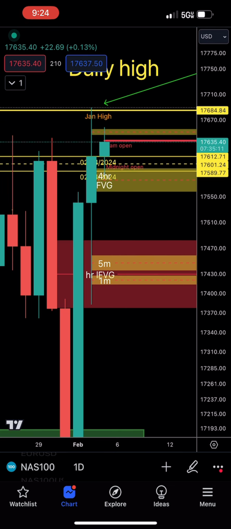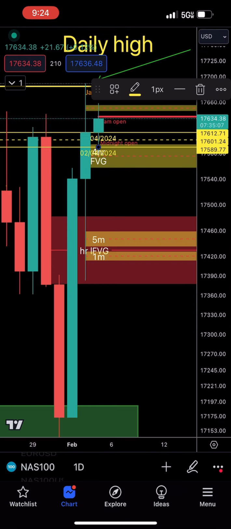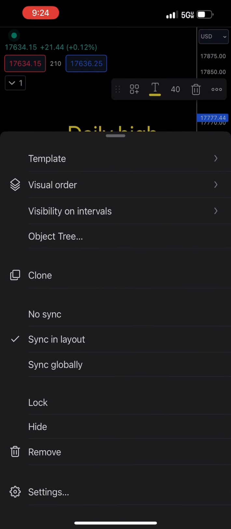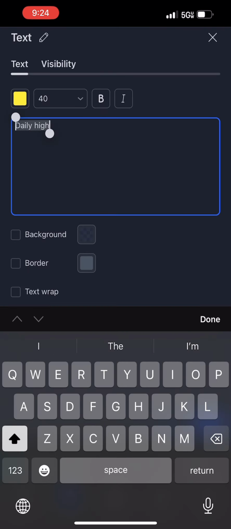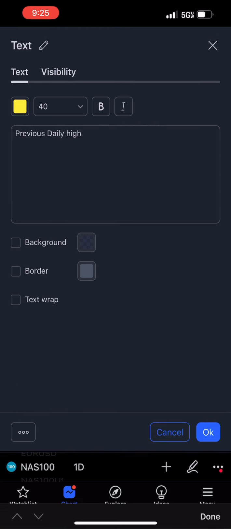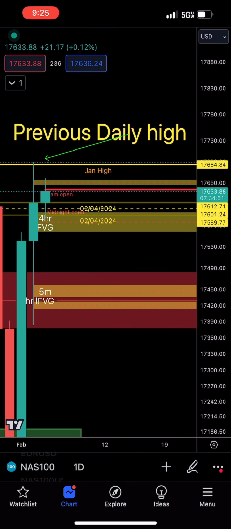Now, the question that always comes to my mind is this: which side do you think the market will want to go for first? For example, if I'm looking at the previous day high, do I think that the market is going to want to go up there and go over that high first? Okay, because that's where buy-side liquidity is.